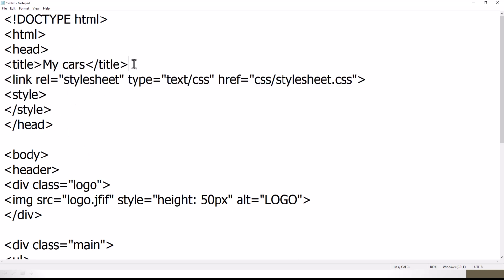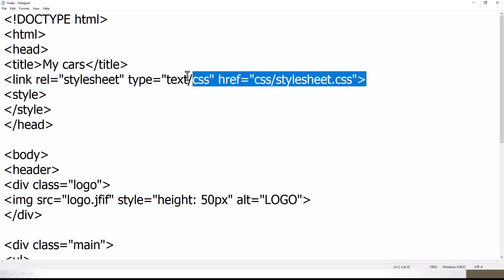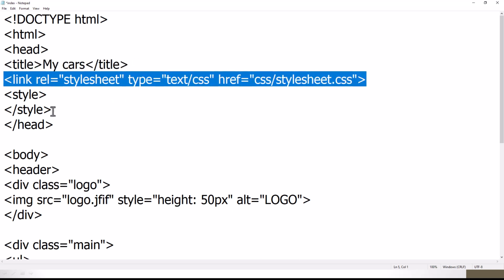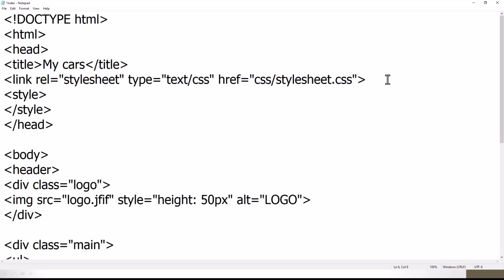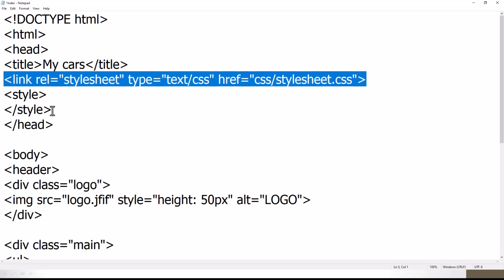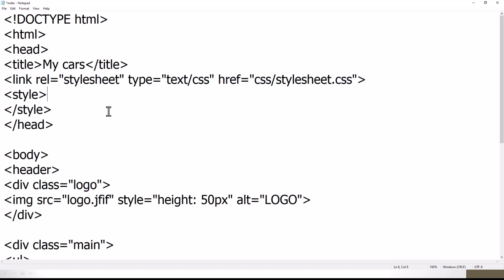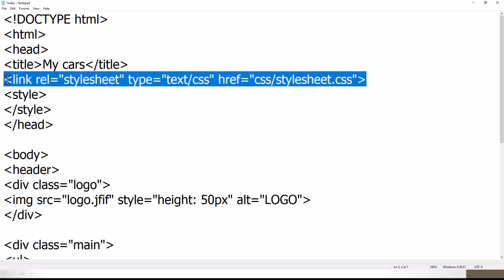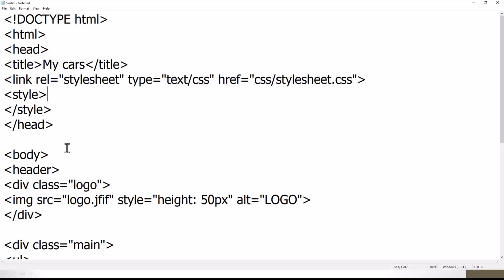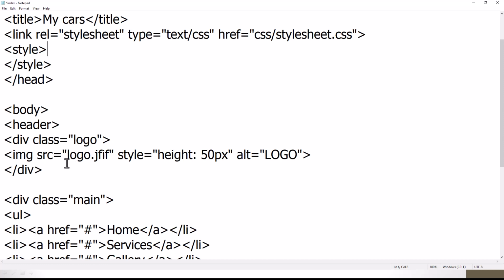The first element that we can put is our title. After the title, then we look at the type of CSS we want to do. Do we want to do attached CSS or an inline CSS? If we want to do inline CSS, we work with it here, within this place. But if you have a CSS outside this text here, we have to create another CSS and then link it and call it from this place to come here. So we do that one very soon. Let's go and watch our page here.